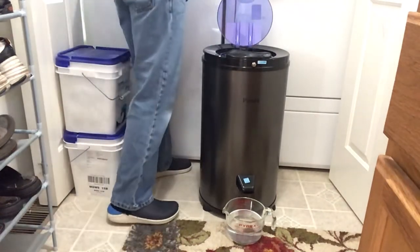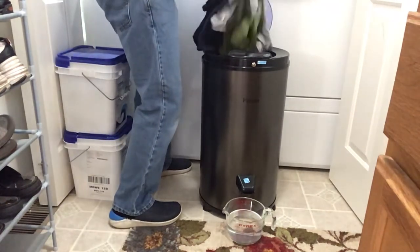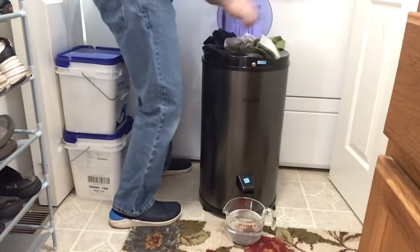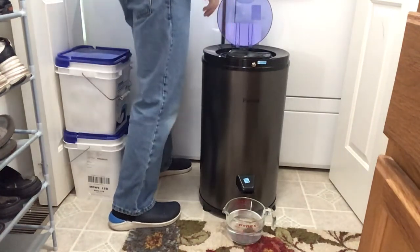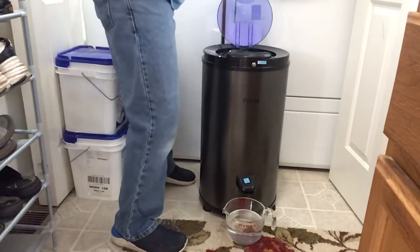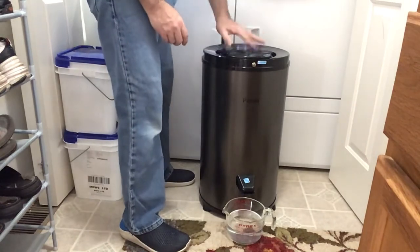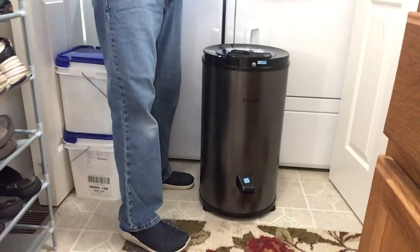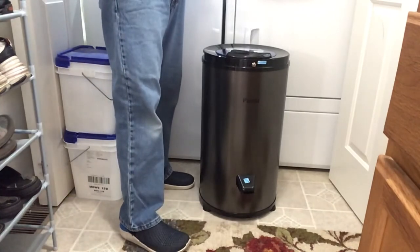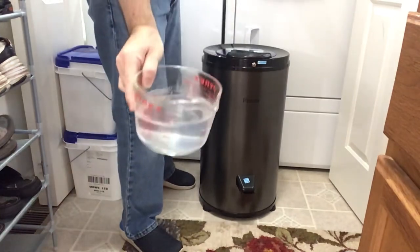Okay, last little bit. Not as much though. There we go. How much water came out of this one? Whoops, wrong side. 3 cups. Clear water. So let me dump this.